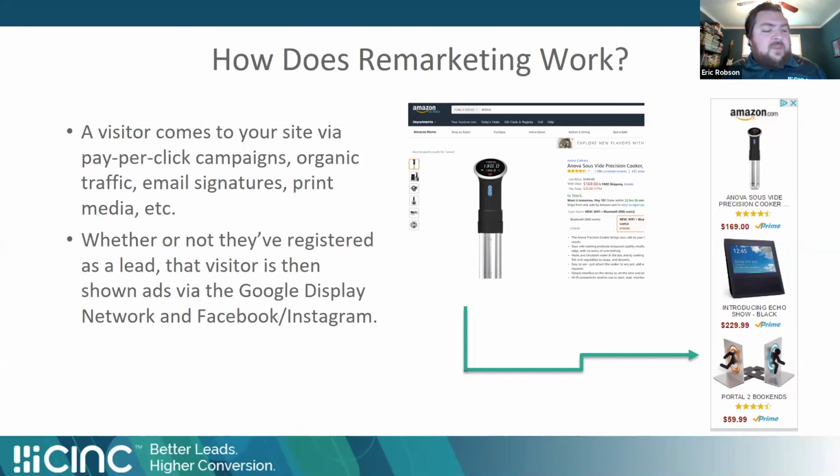So how does remarketing work? If you've ever been to any kind of e-commerce site like Amazon or REI or Target, and you've looked at a few different products, and then a couple of days or maybe even a few minutes later, you're on a different website and you see advertising for the same products that you were looking at, you're basically witnessing remarketing in action. In a nutshell, when your browser visits a page that has a remarketing code on it, a pixel, it sends a piece of code called a cookie to put you into a remarketing audience. So everybody who's seen that sleeping bag or that pair of shoes gets sent ads that show those same products on all manner of different websites through the Google Display Network, as well as Facebook and Instagram.